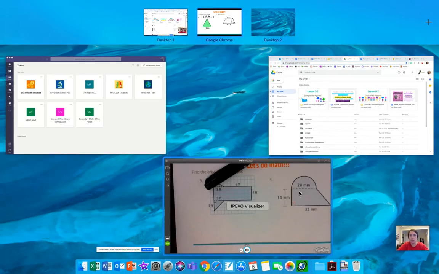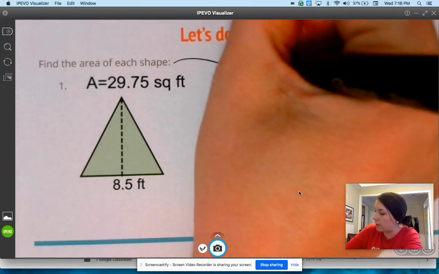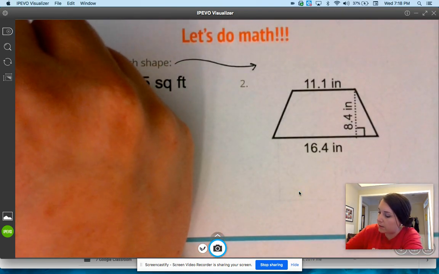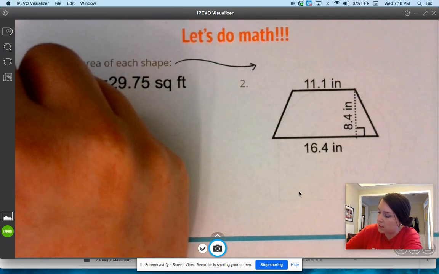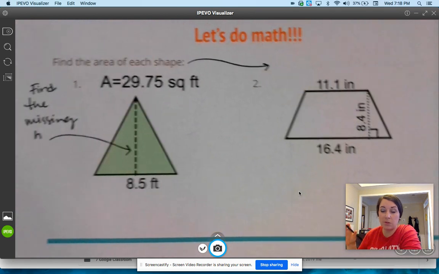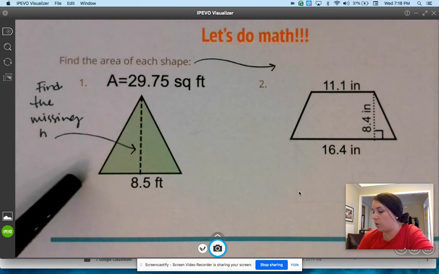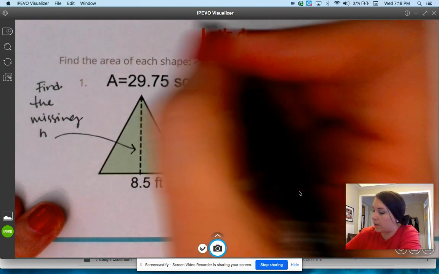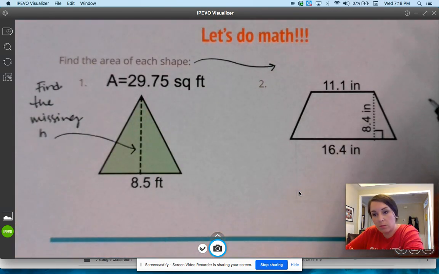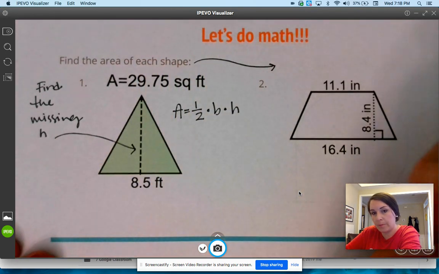I actually have the wrong directions on this first one. But that's okay. So for number one, this is supposed to be over here. I fixed it, but then I didn't fix it here. This one we are finding the missing side. So we're finding right here. So this is one of those working backwards problems that I just wanted to do, to ease back into it kind of thing, problems with you guys. So for this first one, I want you to decide, what is the formula that I'm using? And then fill in what you know and then solve the formula, just like we did with circles. So first step, what is the formula that we're using? Well, this is a triangle, so area equals one-half base times height.